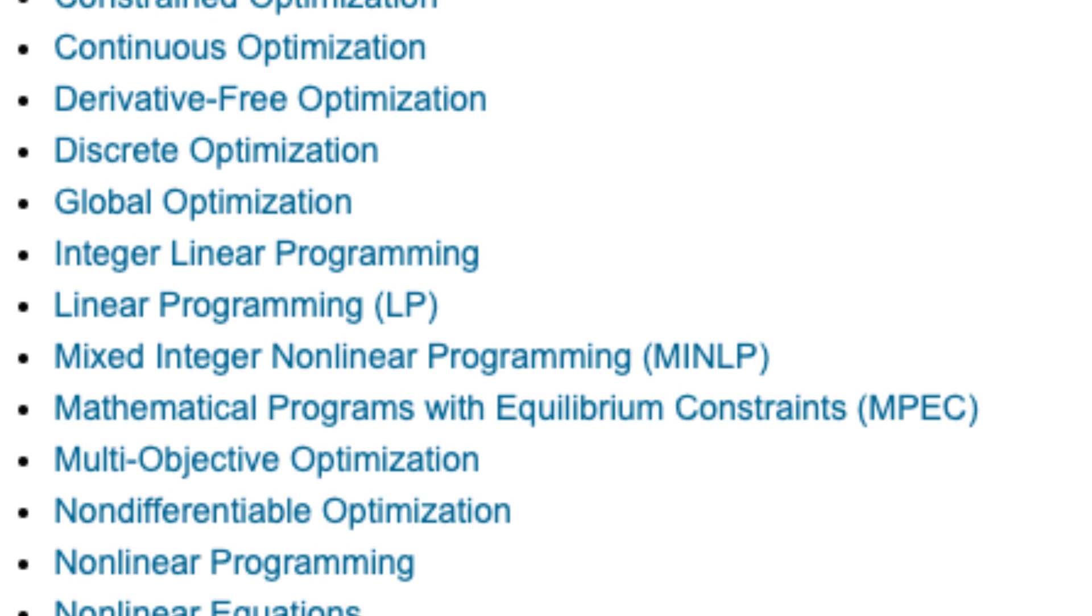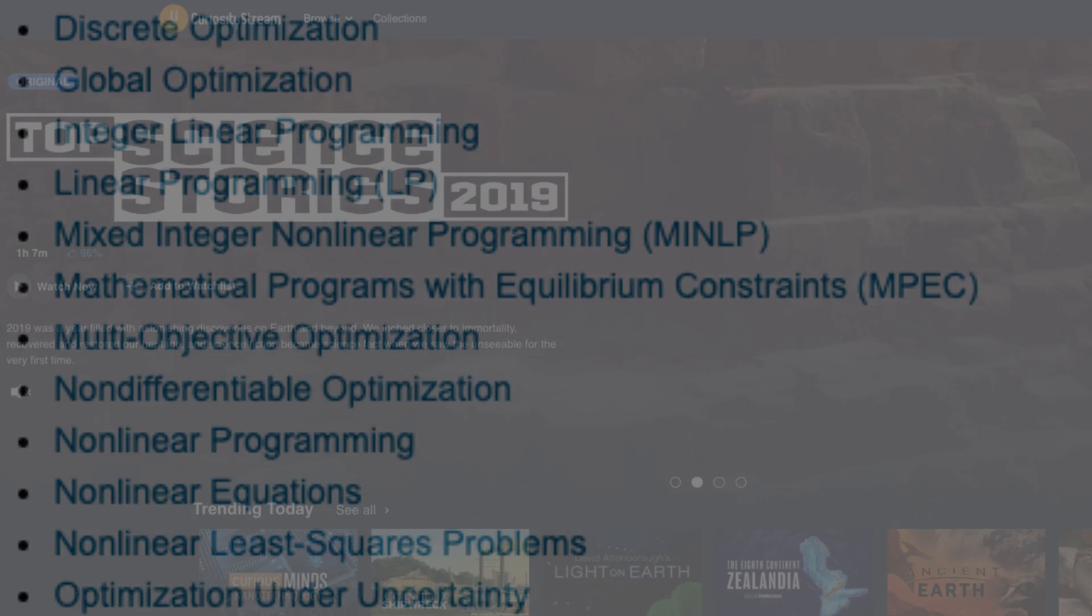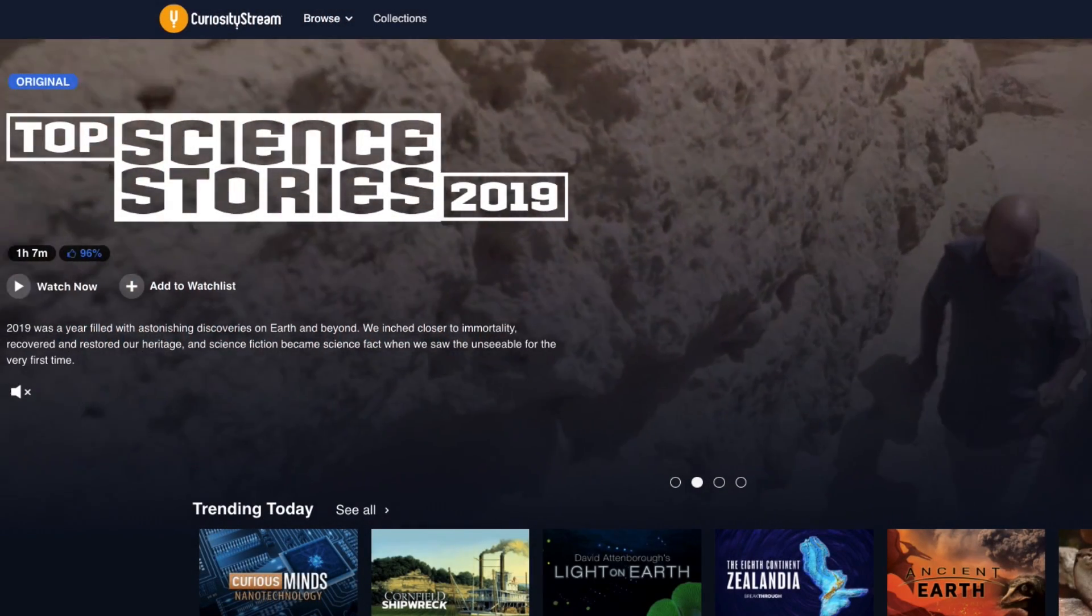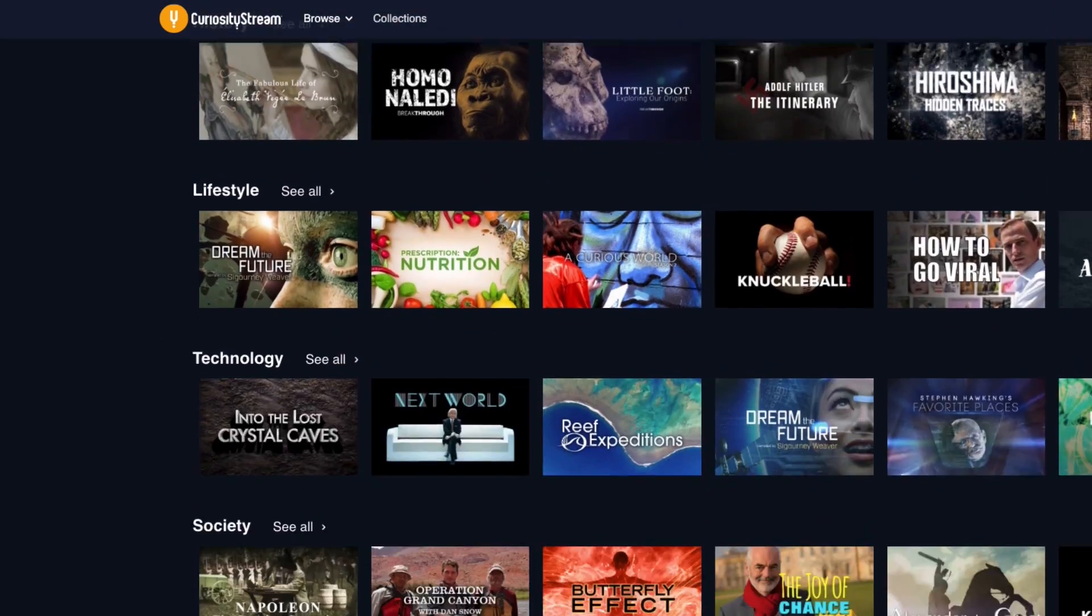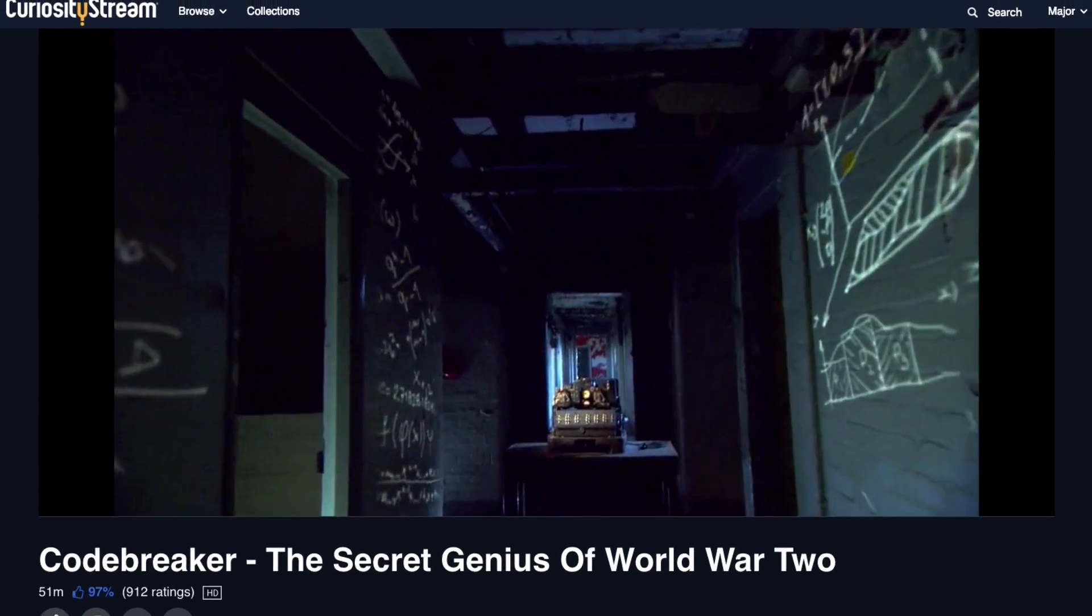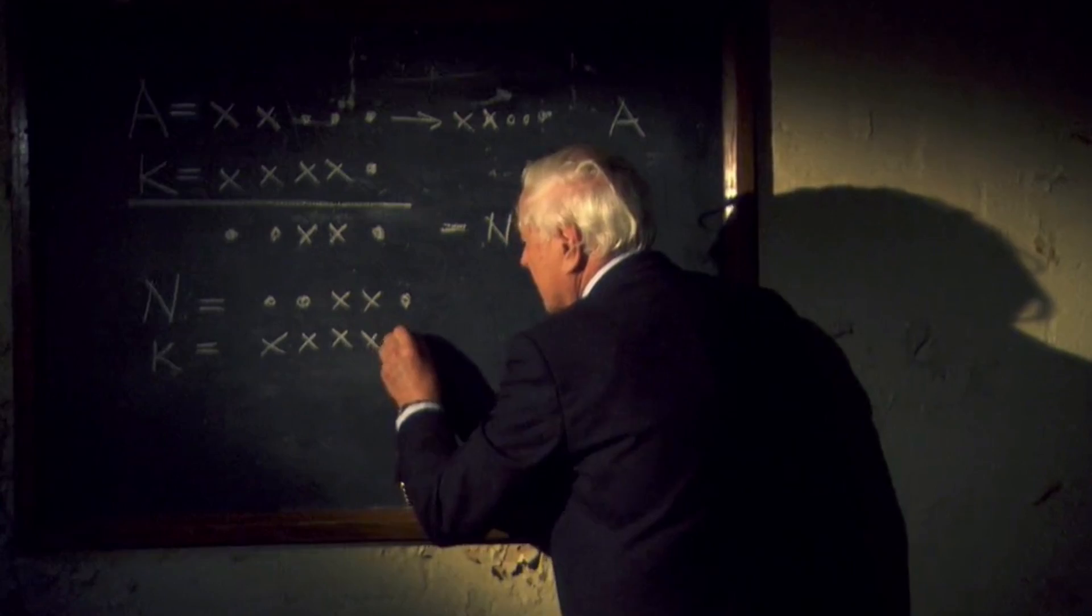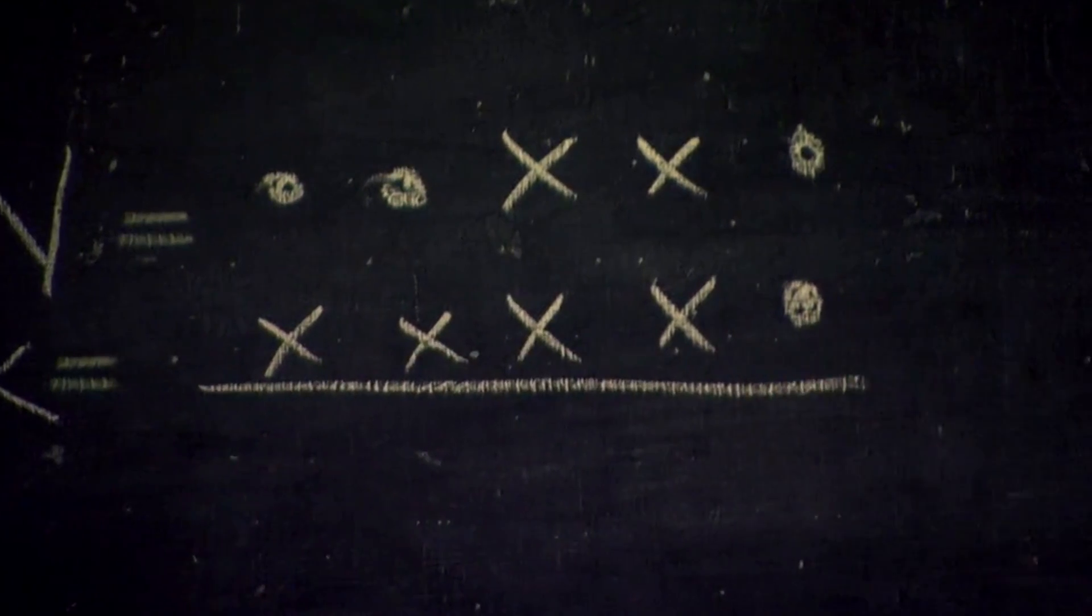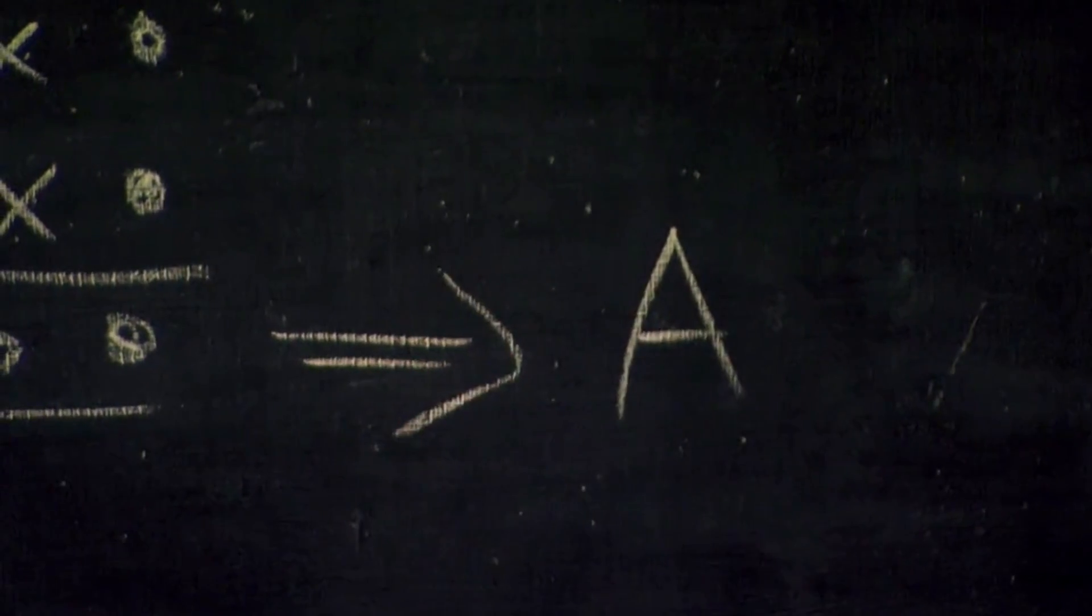If you'd like to continue to optimize your learning, you can do so over at CuriosityStream. CuriosityStream is a platform that hosts thousands of documentaries, but one I've mentioned before that just goes well with this video is Codebreaker, because it's also a story of mathematics being used in the real world, specifically with encryption during World War II. Most of you probably have heard of Alan Turing, but there were many more people involved in this, and this film takes you through the story of how someone named Bill Tutt pulled off what some describe as one of the greatest intellectual feats of World War II.